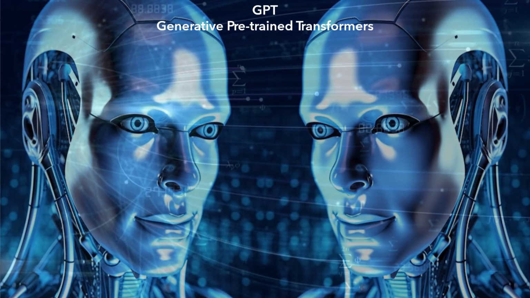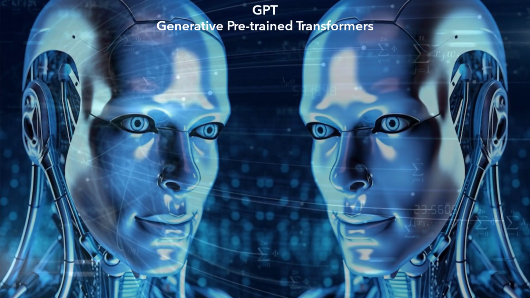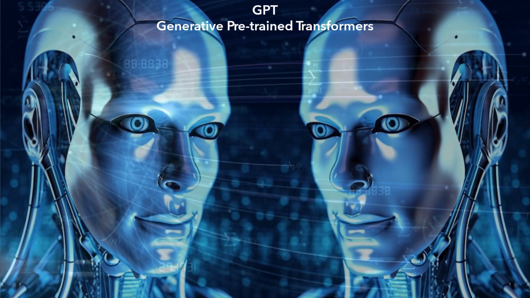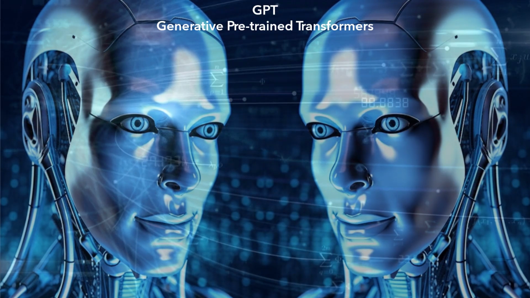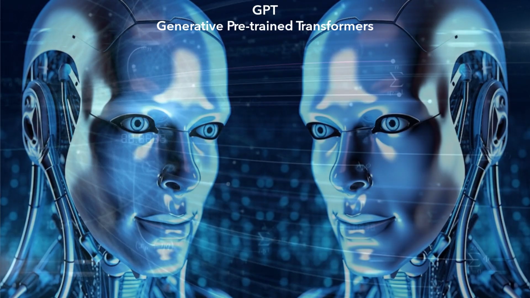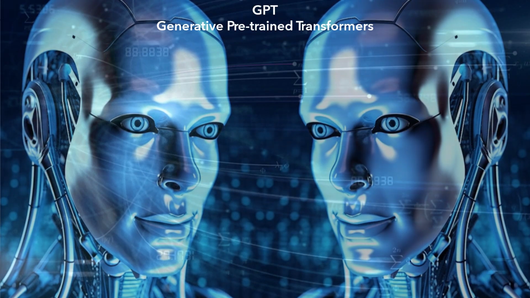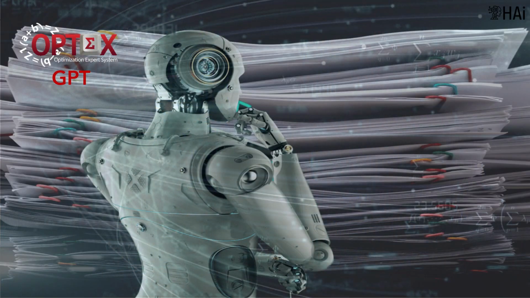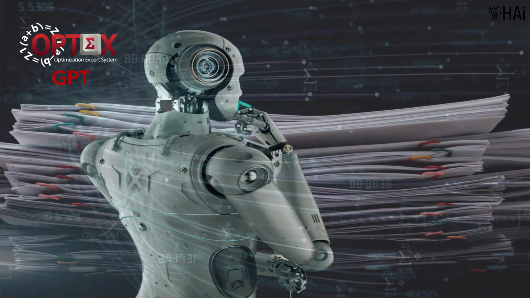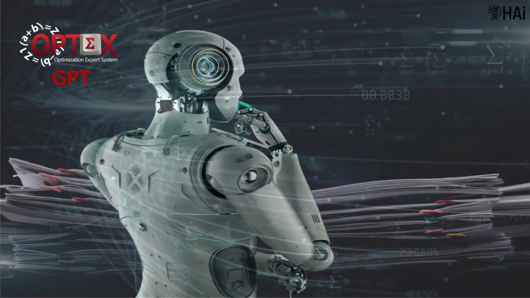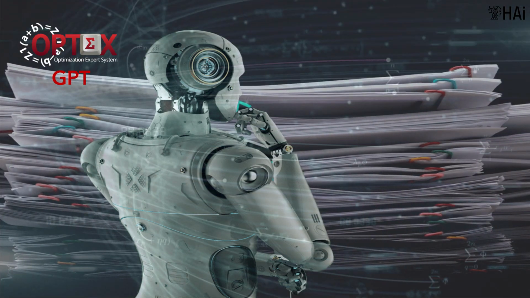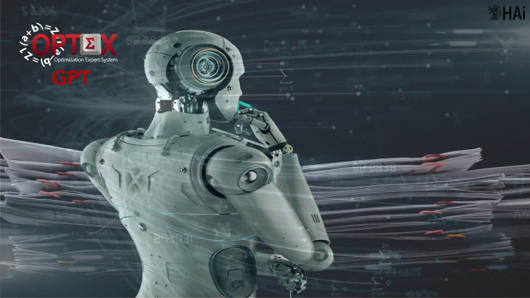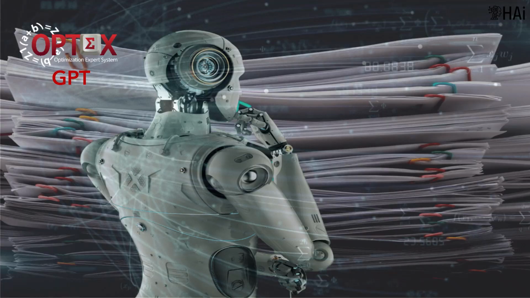Like any statistical model, accuracy depends on the sample, quality and size, and the number of parameters used. Currently, LLMs can estimate billions of parameters. This is due to the power of today's computer science. The essence of the project is focused on uniting the OPTEX database with an artificial intelligence, built following the methodologies of the GPT artificial neural networks.